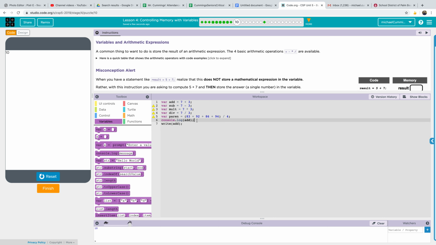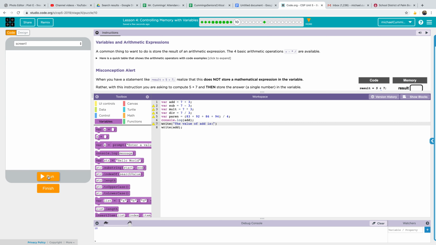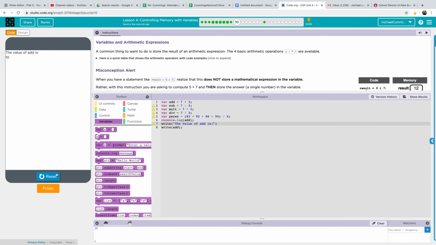It even got fancier. Whoa. It works the same way. The value of add is, let's run it, reset it, run. There you go. There's your string, and there's the value that's been assigned to add.